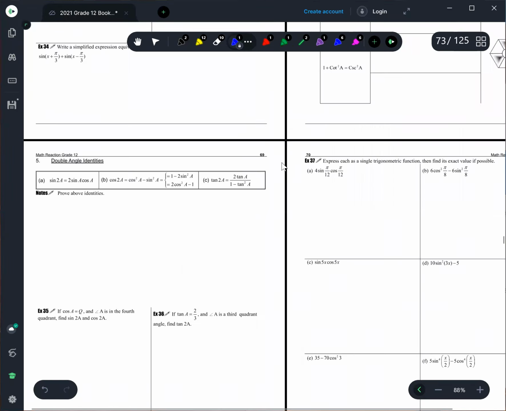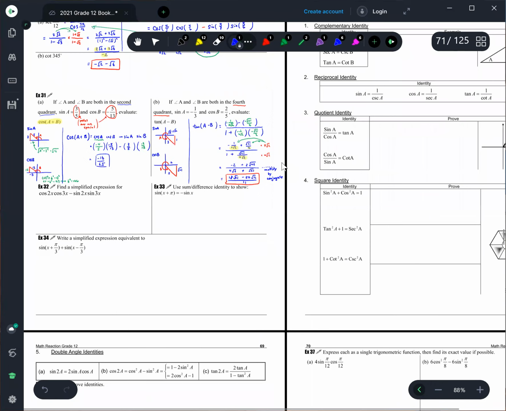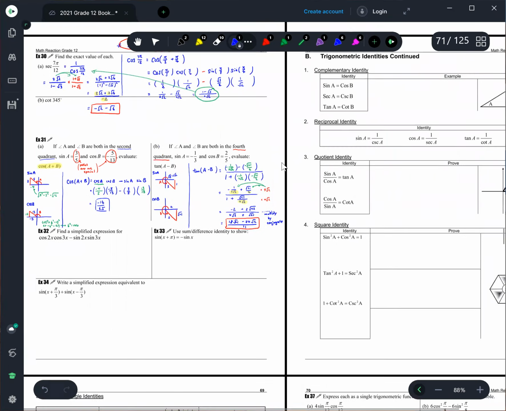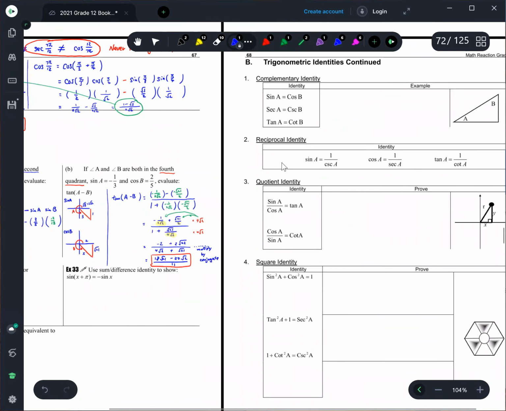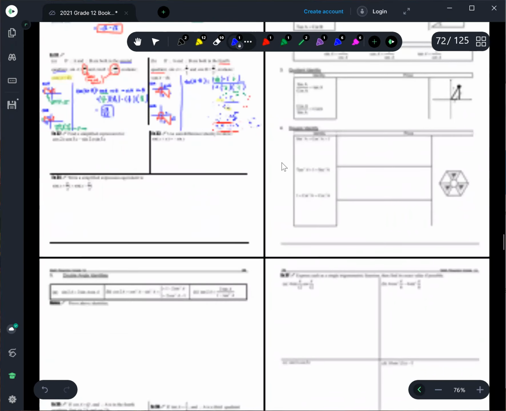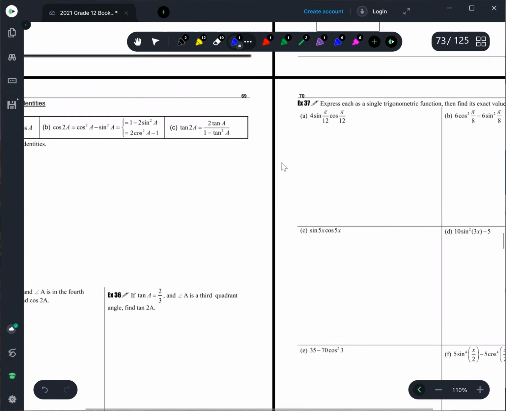All right, so now we are going to move on to the next group of identities. We're skipping one page; we're not using this page today. We're going to go to group 5. It's called the double angle identity.